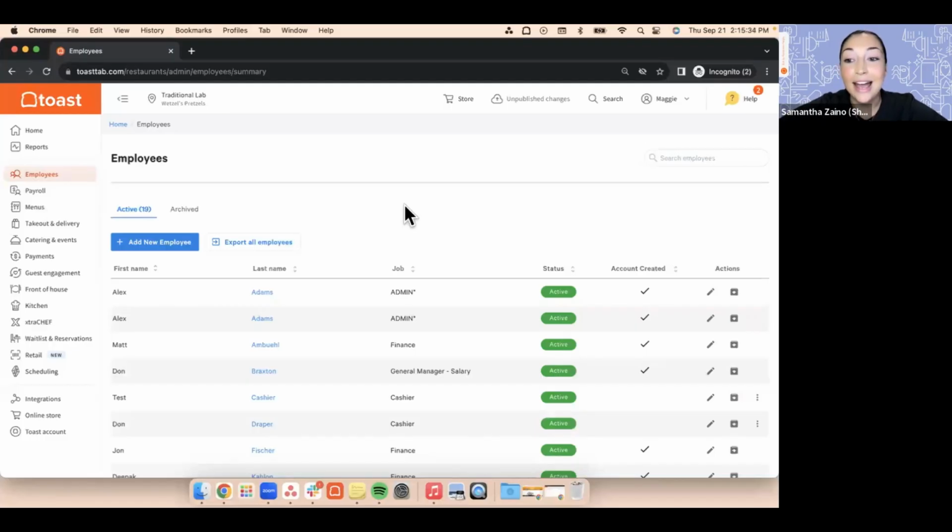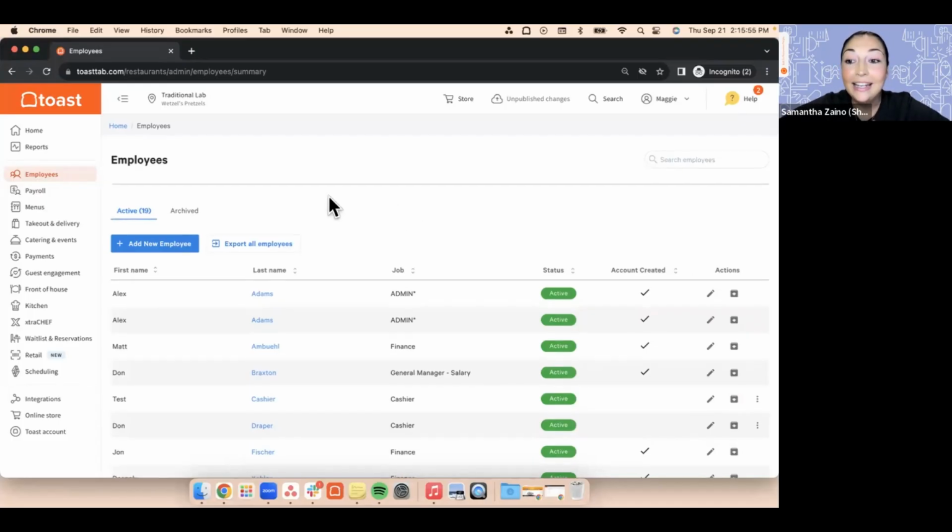So again, that was how we can edit our employees. So let's talk about briefly how we can add in a brand new employee. Employees are going to be really important for all of our GMs to go in and add in the back end of Toast Web for them to then appear on the terminal for them to clock in and clock out of.